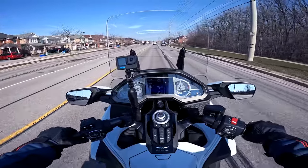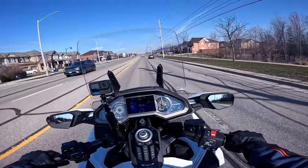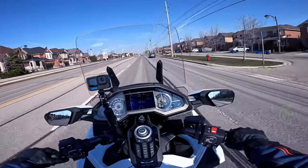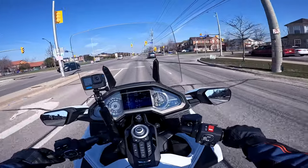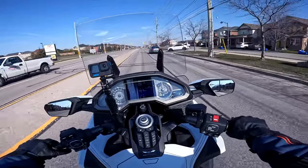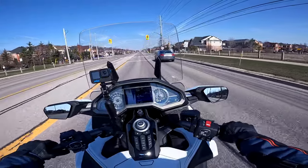It's showing 36 PSI on the rear, so I'm about five or six PSI down from what's needed. That was the same case with the front when I filled up yesterday — I was about six PSI from the normal required pressure. They should be able to fill it up; I'm not really concerned about it.